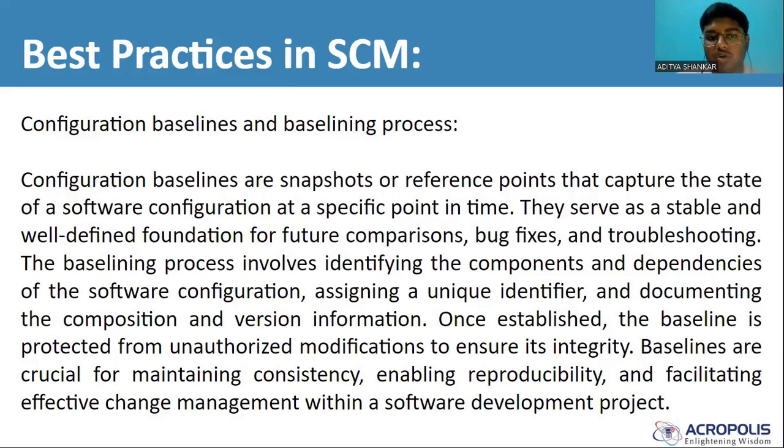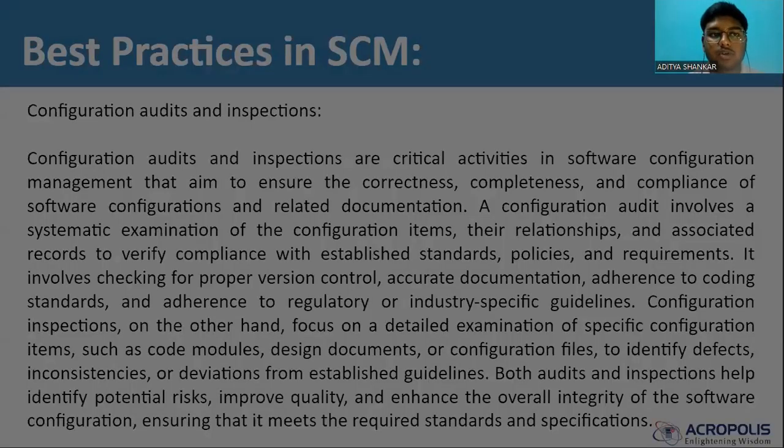What is the baselining process? The process involves identifying the components and dependencies of the software configuration, assigning a unique identifier to it, and then documenting the composition and version information, etc. Okay. Once the baseline is established, it is protected from unauthorized modifications to ensure its integrity. They are crucial for maintaining consistency. They enable reproducibility and facilitate effective change management within the software development process.